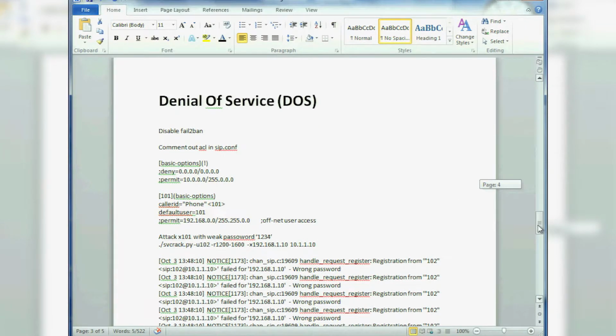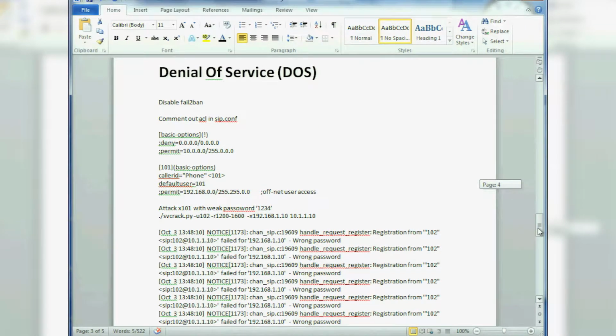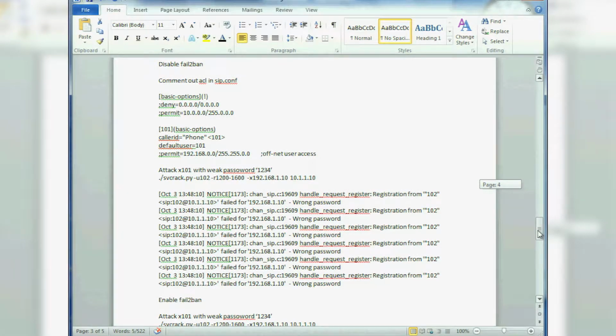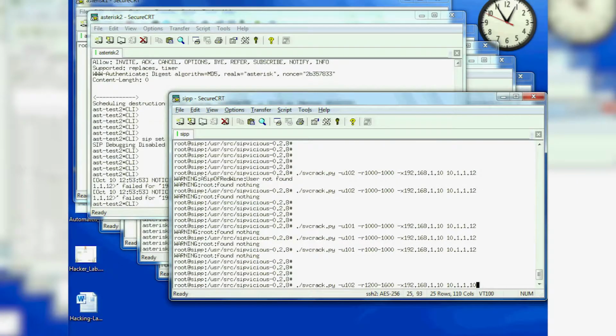All right. Permit denies. We're going to look at a denial of service attack. We've disabled fail2ban. And here we go. This is our SIPVicious.